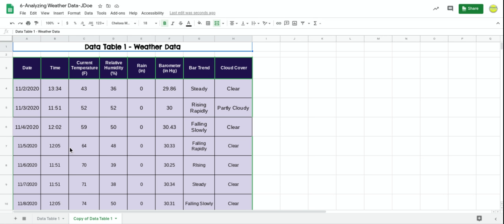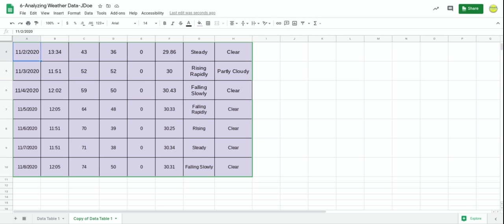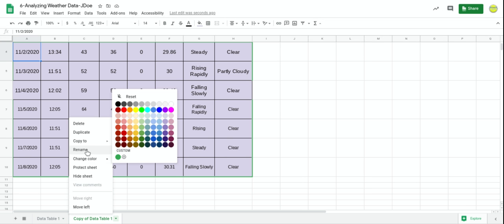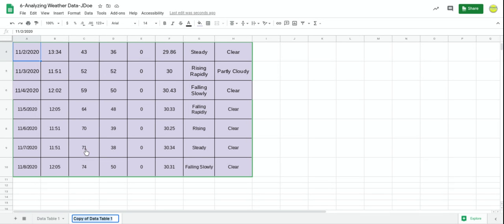We're going to change that in a little bit. Now, I'm going to click on the arrow, and we're going to rename this, and we're going to call this data analysis table.